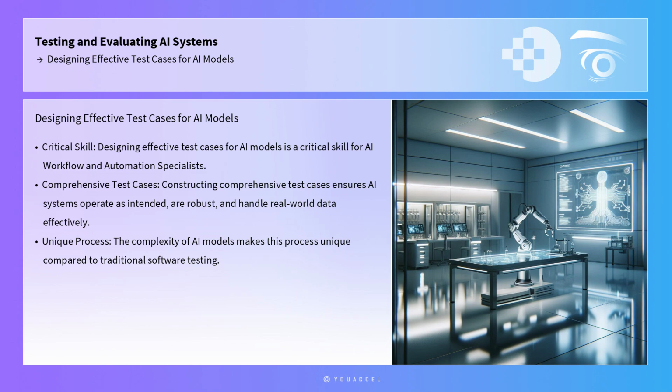The ability to construct comprehensive test cases ensures that AI systems operate as intended, are robust, and can handle real-world data effectively. A test case for an AI model typically involves a set of inputs, execution conditions, and expected outcomes. The complexity of AI models, including their non-deterministic nature and dependency on vast amounts of data, makes this process unique compared to traditional software testing.